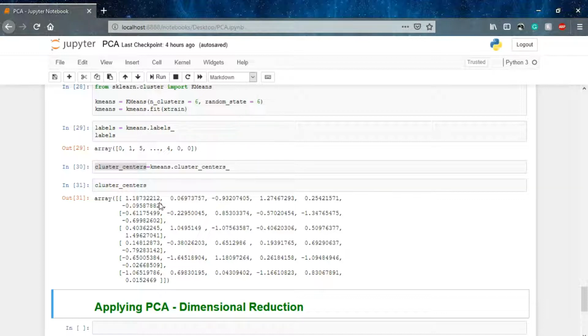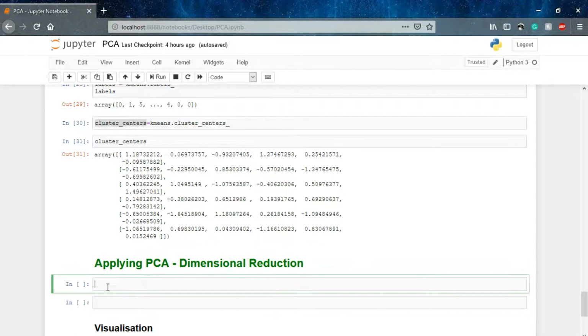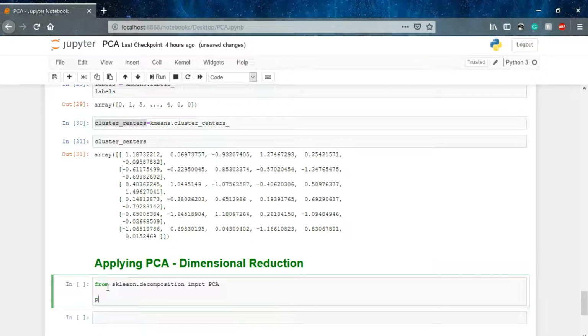For that I'll use scikit-learn, the decomposition module, and import PCA.